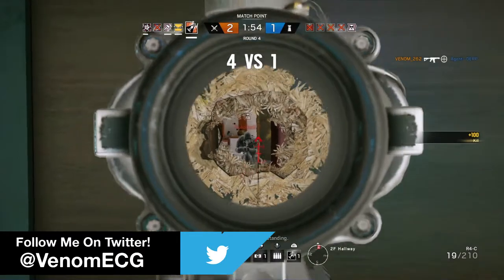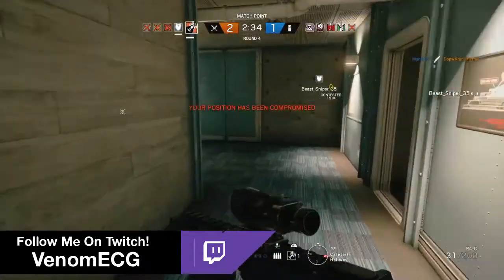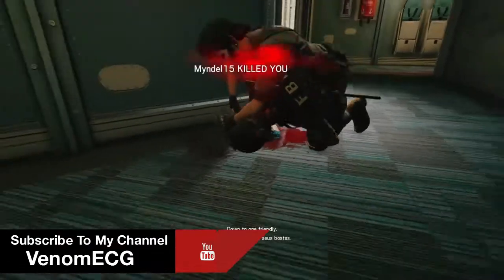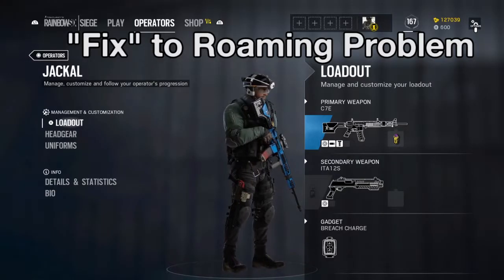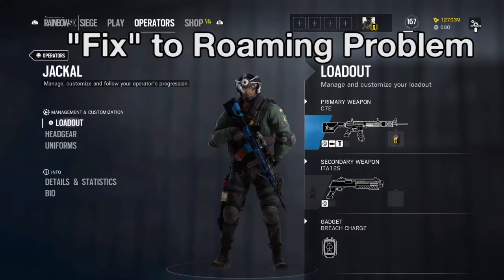In fact, Ubisoft added that problem by creating the operator Caveira. So not only could you see enemies through walls using Pulse's heartbeat sensor, but you could also interrogate them using Caveira, seeing where everyone else is on the stage, and two of them make a very deadly combination. Ubisoft's fix to roaming was creating the operator Jackal, and I use fix in air quotes because no one really uses him, as well as the addition of claymores into the game.